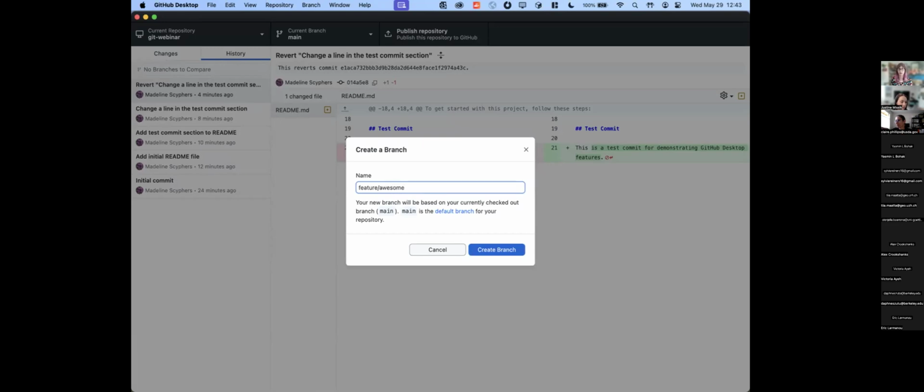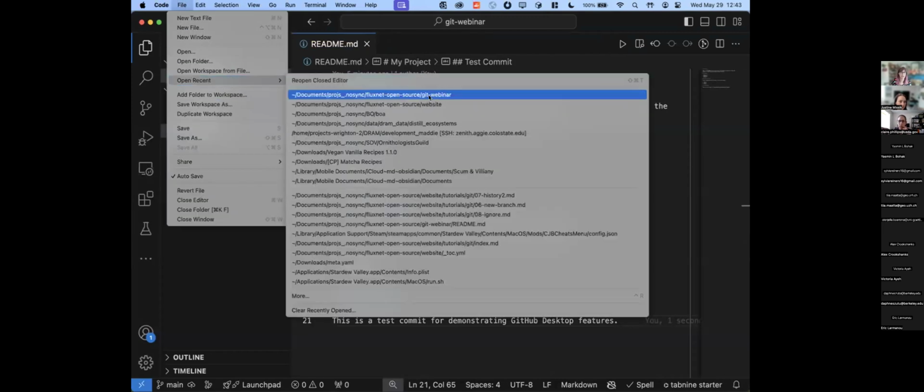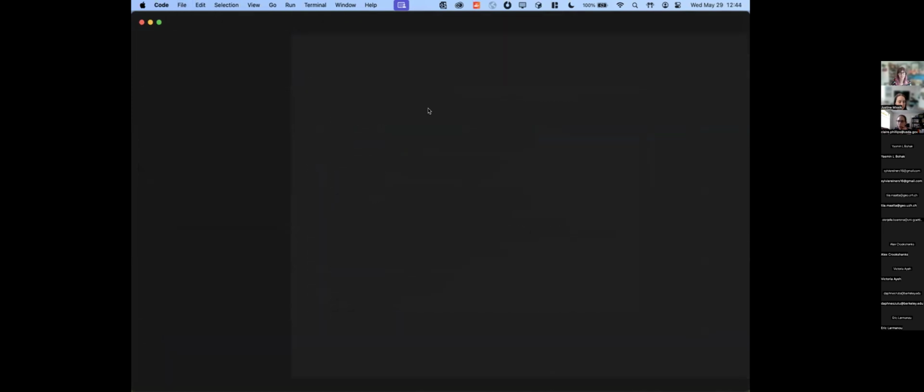I like to preface my branches with the type of thing it is and then a slash. This is a fairly common convention, but a lot of people don't do it. The reason why I like doing this is it gets you something that's pretty nice.